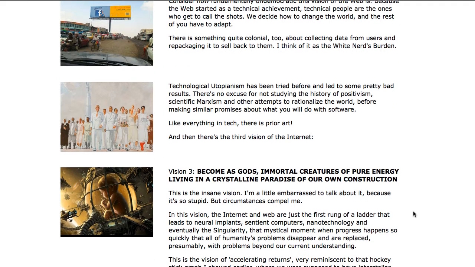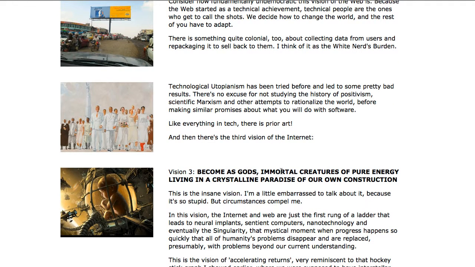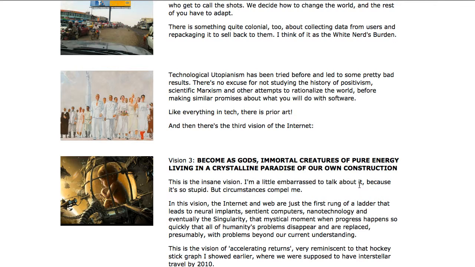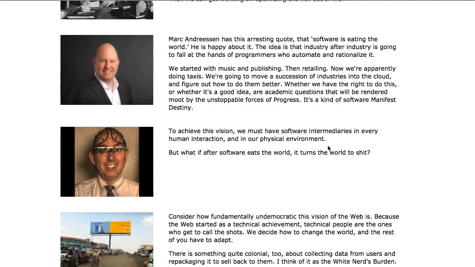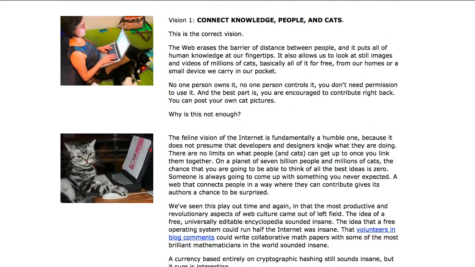Is changing, I can't even quote this one, but doing something unbelievably radical, let's say, being Elon Musk, for example, or Raymond Kurzweil, your vision of what you'll do in the next 20 years? Or is there some fourth vision, some other vision that you have? So you need to think about this and be prepared to articulate or to write down what it is that you would propose in opposition to these, and perhaps to say what it is that you think is wrong with each of these visions if you don't believe them.